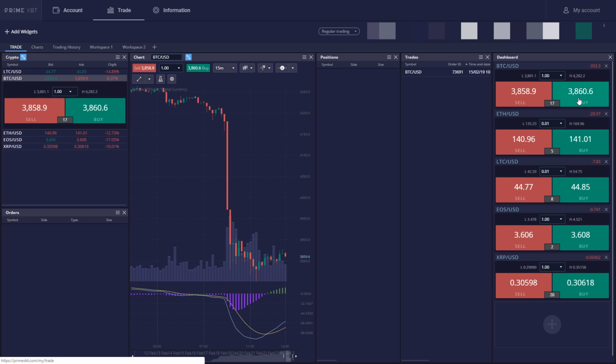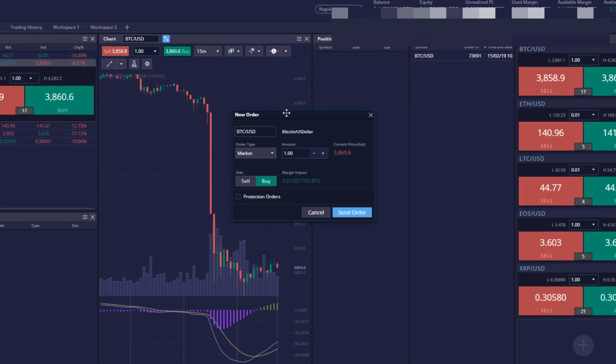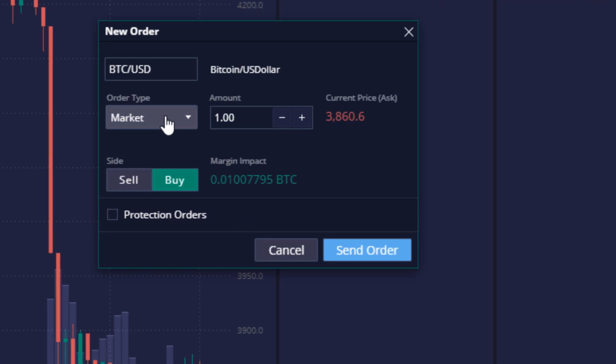So let's say we wanted to buy this contract long. We're just going to hit the buy button here, and now we can enter our order. Right off the bat, we can see the difference between this versus a ladder entry. There's more than one click required. You can't just do single click orders like on the ladder interface. We have to specify what's going on here.